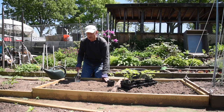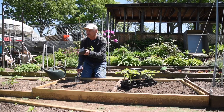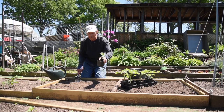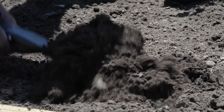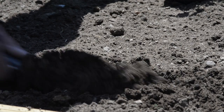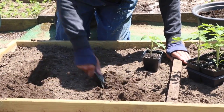The next step is to dig holes for the plants themselves. They should be somewhat larger than the pot that the tomato plant is in. In this bed, we'll dig 3 holes, giving the plants a lot of room. Tomatoes like to spread their roots out.